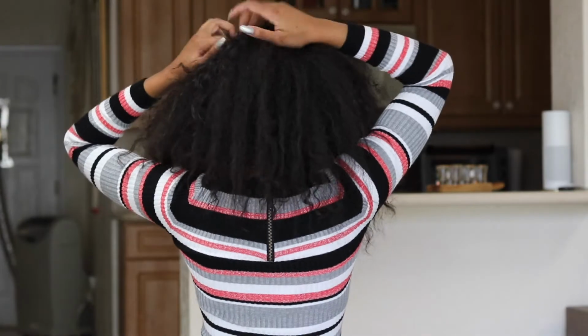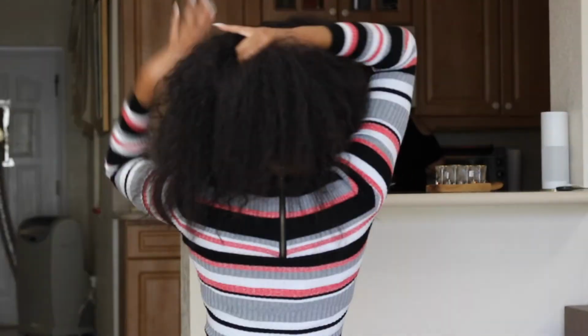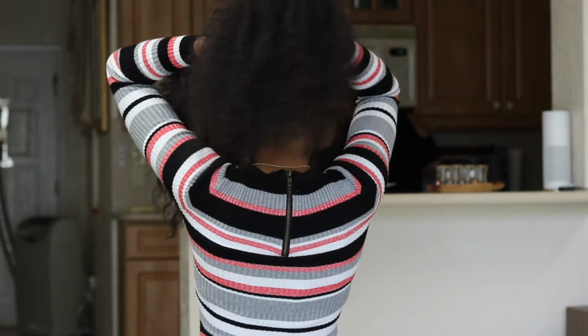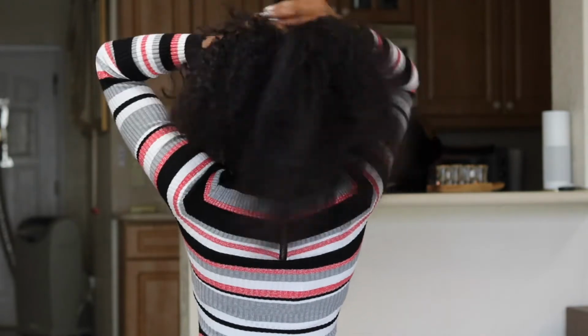Okay, so now I'm just going to split that ponytail into three sections so that I can braid it all the way down. Now mind you, I am not the best braider, and by this point in the video, my hands were cramping, so y'all don't judge.